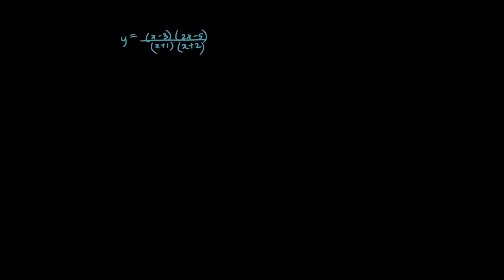Now if we remember, rule 1 was to find the vertical asymptote, and for that we say that our denominator cannot be equal to 0. So what are the values of x for which our denominator is 0? You'll notice that if we put in x equals -1 or x equals -2, our denominator becomes 0. So we can say x equals -1 and x equals -2 are two of our vertical asymptotes.